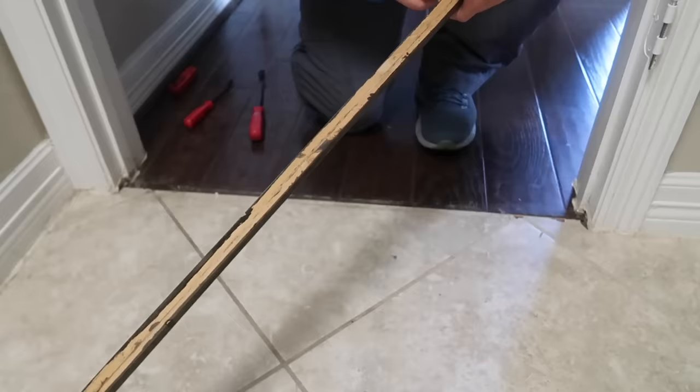The next thing I'm going to do is try and take apart the couch, and I couldn't do it by myself, so I had to wait for Chris to come home one day and help me move the couch out of the way. That way I could do more deep cleaning in this area and then roll up that rug. So let's see what all we find when I move this around.